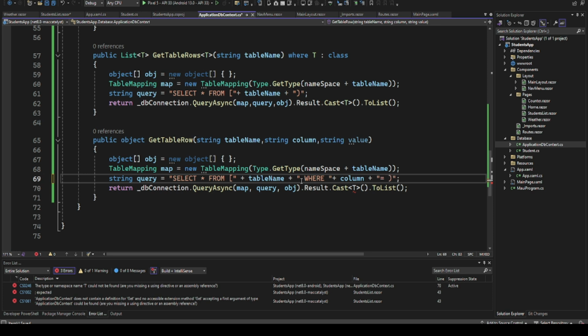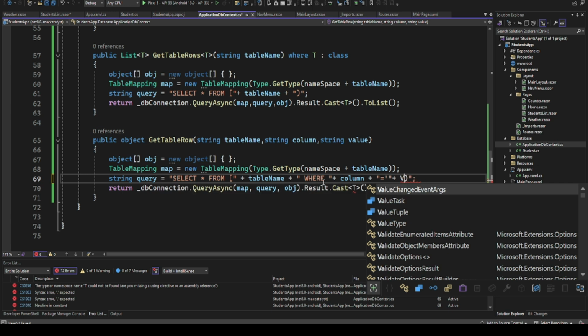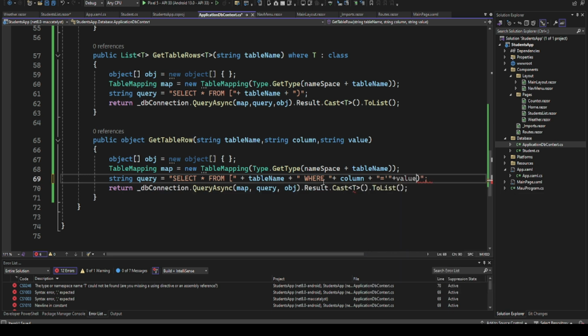Then, so when we do equals to, I want us to supply that way. Then we say plus. Then we have our value. We have our value here. Then on that value, we need to also do plus. We need to close.